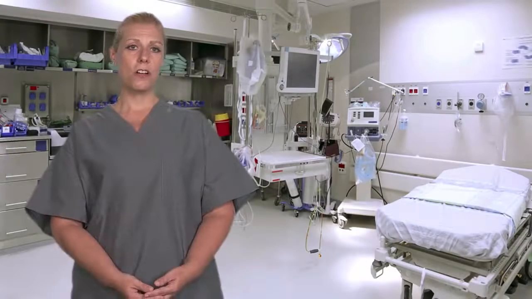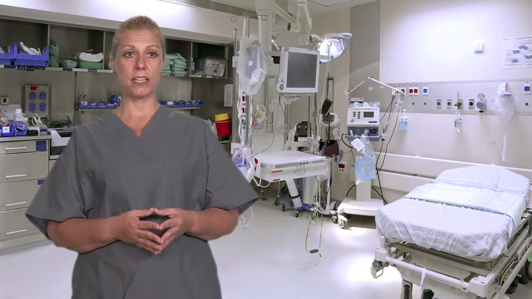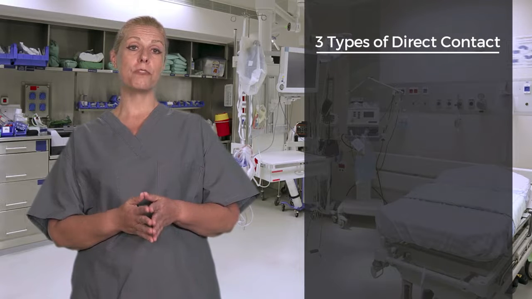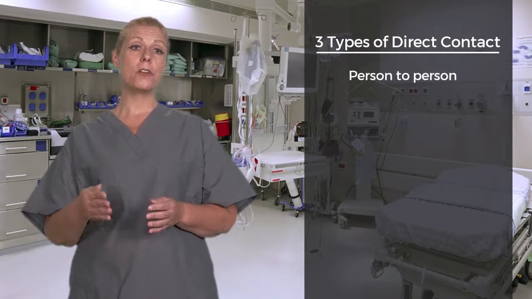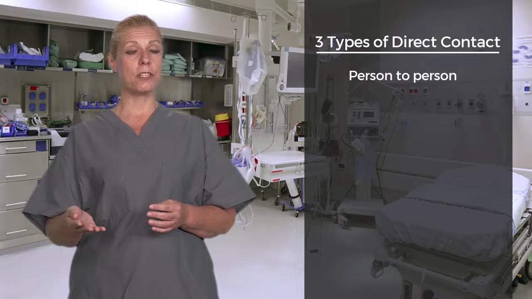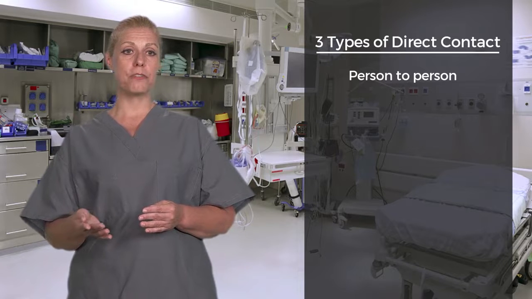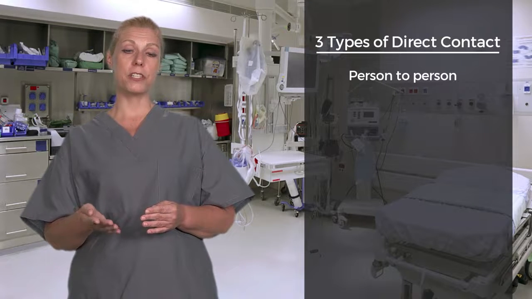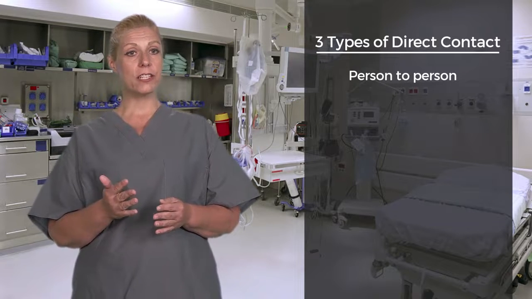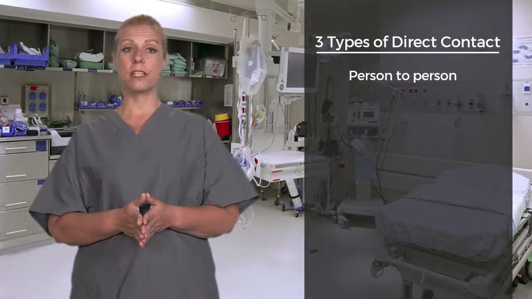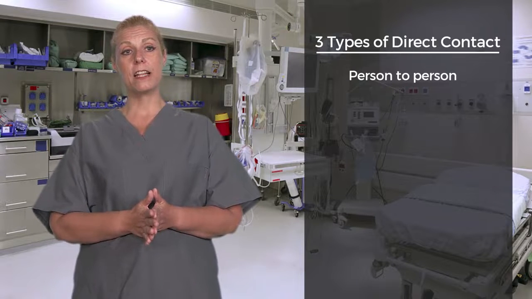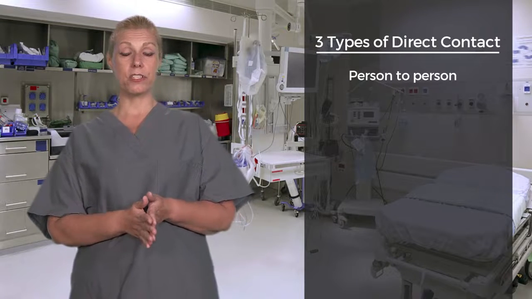There are a lot of ways that you can contract an infectious disease. The easiest way is to come into contact with an infected person or animal — that's an example of direct contact. There are three types of direct contact. Person to person happens when you touch another person and a bacterium or virus is transferred. There's a chance that the person carrying the germ doesn't show any symptoms of the disease — that person is called a carrier.